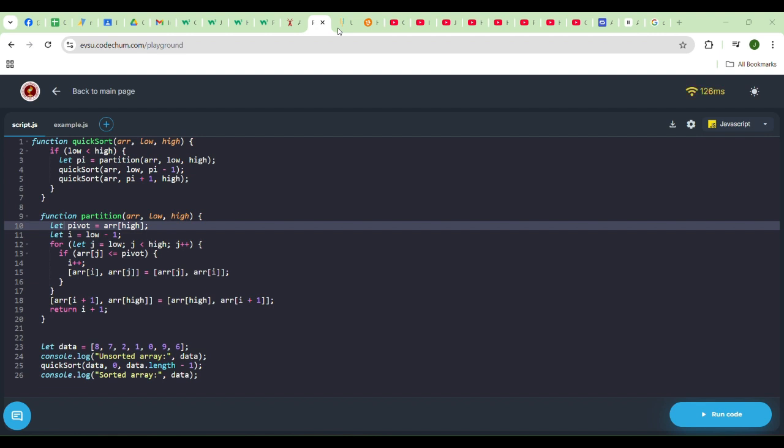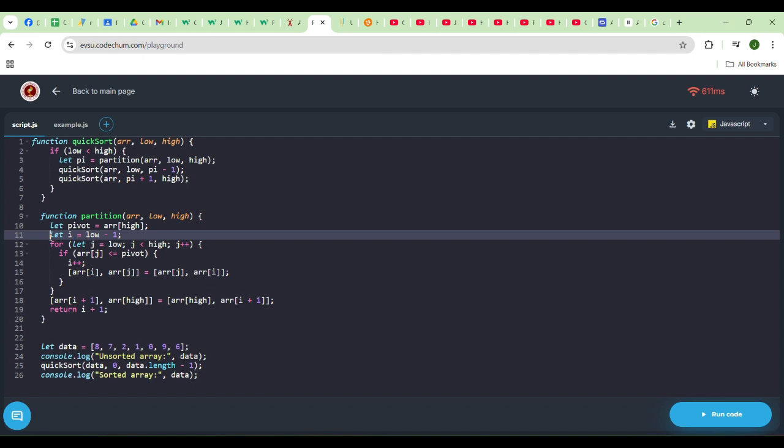This line selects the last element of the subarray as the pivot. So the pivot in this function is the last one. The next one is let i = low - 1. This initializes the counter i to keep track of the index of the last element smaller than the pivot.